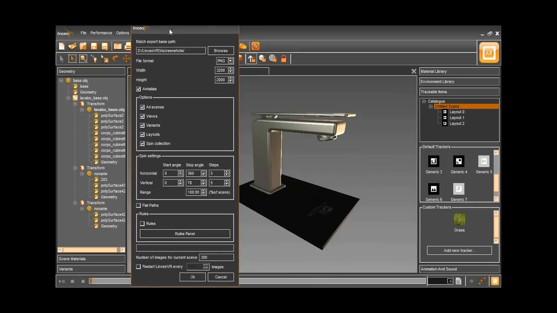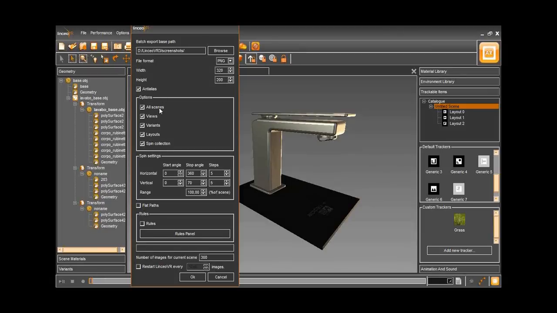this is the panel of the batch rendering. We can select many options over here. The file format, the resolution, which I'm going to reduce because we don't have enough time for waiting. I'm leaving the anti-alias setting.